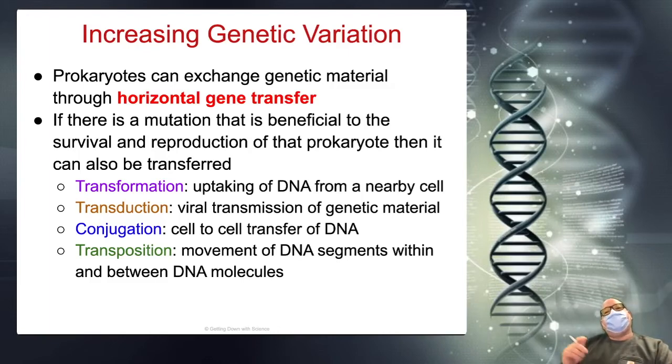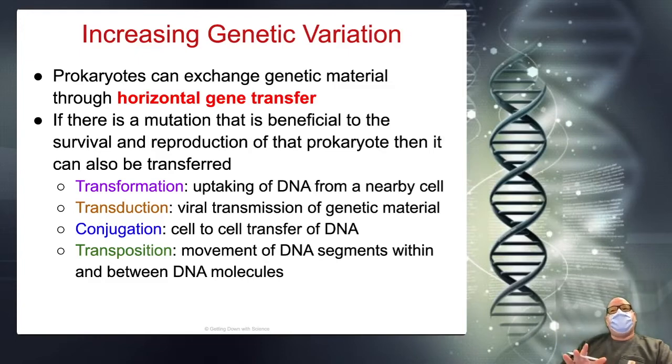And we talked a little bit about this in one of the assignments I gave you, where Griffith would boil and kill the agent that was causing disease, but the bacteria would pick up that agent and still kill the mice. So we've done a little assignment on this already. There's a couple ways this can happen.